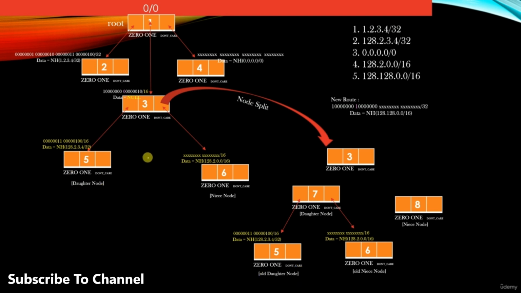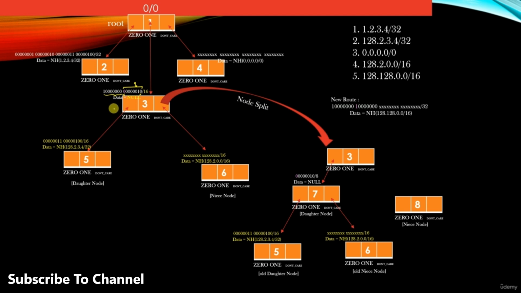Now the next thing that would happen is transferring the bits from the effective prefix of the node which is going under a split. So these many bits, that is starting from the mismatched bit up to the last bit, all the bits in the effective prefix of node 3 will be transferred to the daughter node. Alright, so these 8 bits will be transferred to the daughter node, and the parent node 3 will remain with the following bits which are left over.